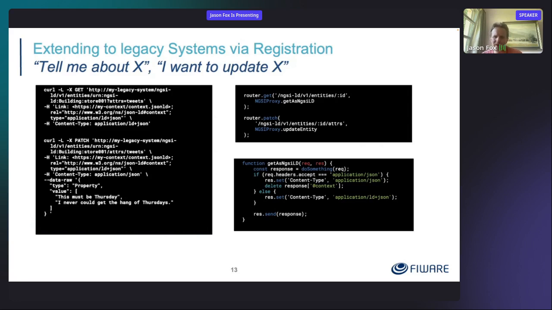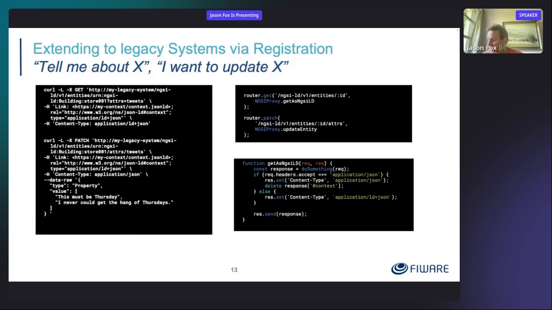You saw how this worked when I was describing registrations 2 days ago. The registrations is just effectively always going to be a duplicate of the initial request passed on to another interface. What we have here in the top right hand corner is that in this case, it's listening to both the attrs patch and the ID get to get the data as NGSI or update the entity in the third party system as necessary.